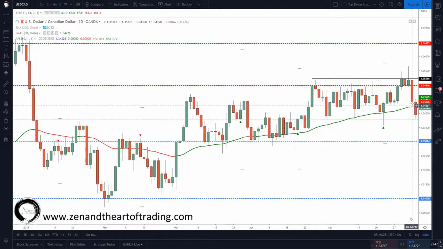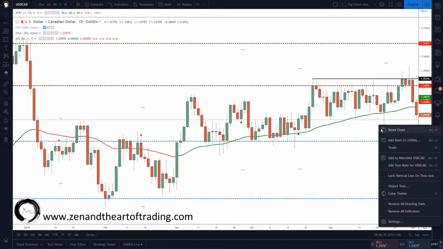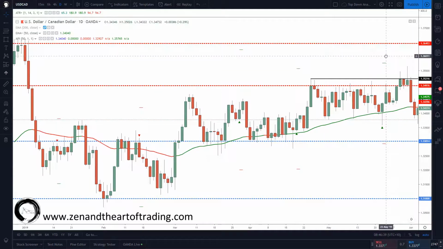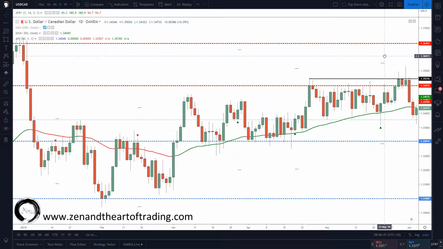We did not find support on this moving average. We actually just blew straight through it, closed below it. When this happened, I was actually quite bearish. I think I took some short trades in here. I think I actually made a little money off those trades. I think I only got one-target wins.